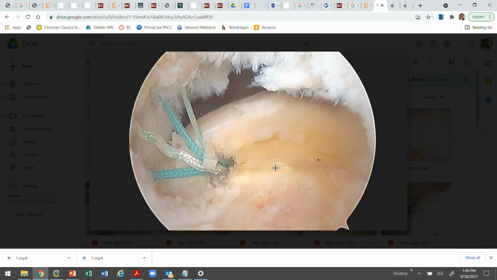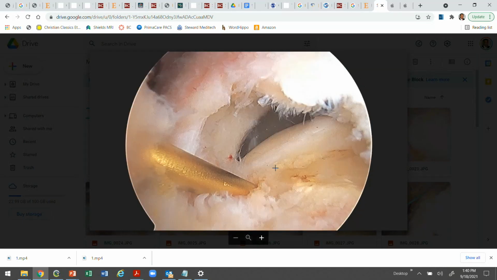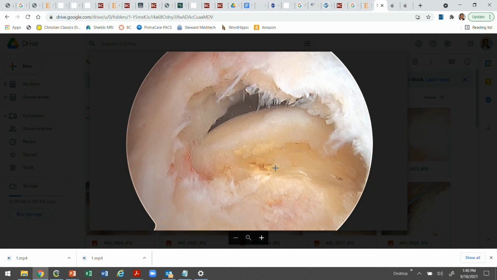And I'm showing this view here, and I think it's really important to look laterally, because sometimes instead of having that infraspinatus, as we saw from the Mochizuki article, and this is what we're talking about here. So you guys see the infraspinatus, it's coming around here and wrapping around nicely, right? Sometimes if you look underneath and you lift up this edge of tissue, you see a delaminated infraspinatus tear underneath that I think needs to be fixed as well.